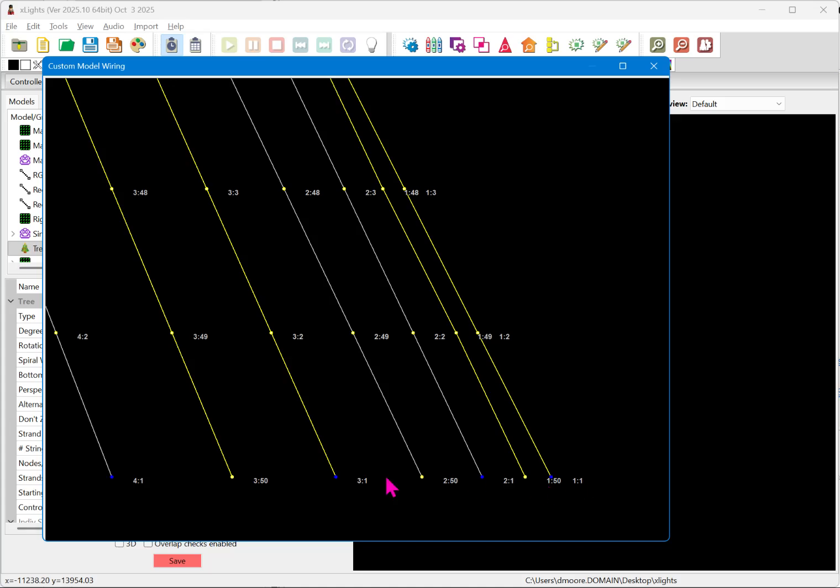Actually, let's look over here at the 3, because the 1's a little compressed at the edge. So we have string 3, pixel 1, 2, 3. But now you notice that they're spaced out, and you see how you have string 3, or output 3, 48, 49, 50. So we've got it going up, and then it's coming back down. But now we only have 50 pixels.